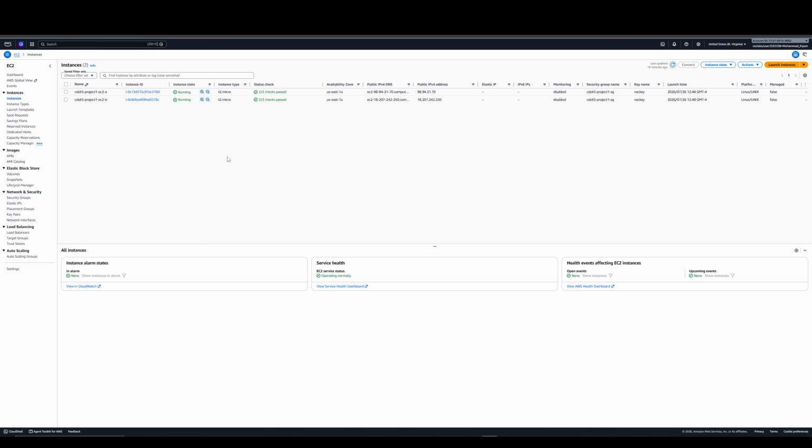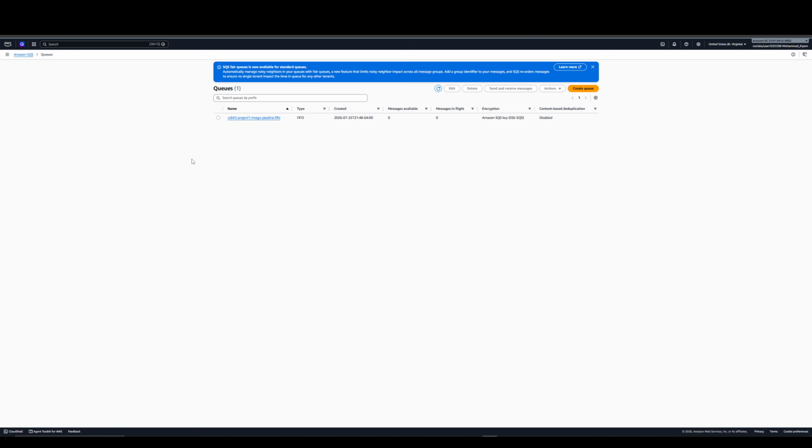Here are, like I said, the two instances that were created. The top one with dash A at the end is instance A. The bottom, dash B, is instance B. And also here is the SQS queue page. This is the FIFO queue used for communication. It's empty, as you can see. So this is just right before the demonstration.